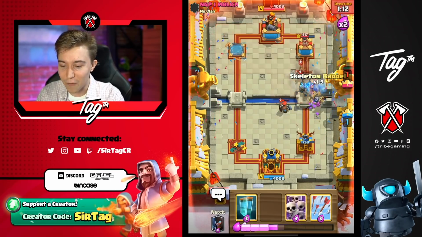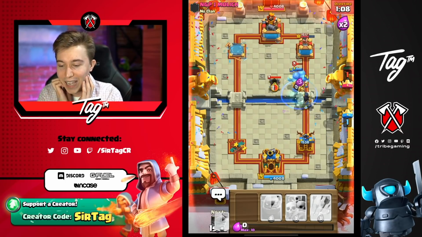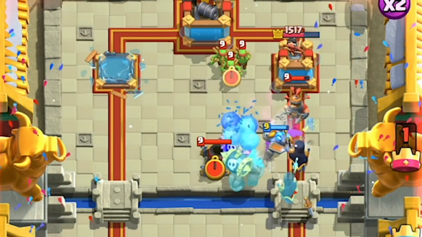So he's going to go for Rail Delivery. I can hit him up with the Skeleton Barrel, going for the Night Witch. He's got no Rail Delivery back in cycle. So now we can just spam everything here.